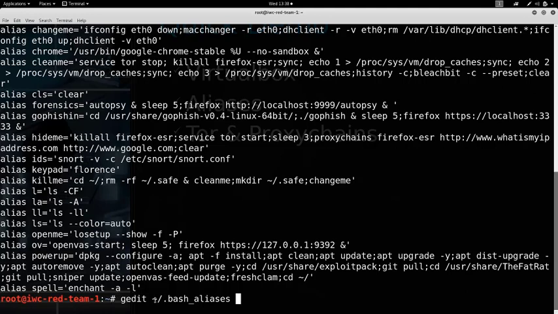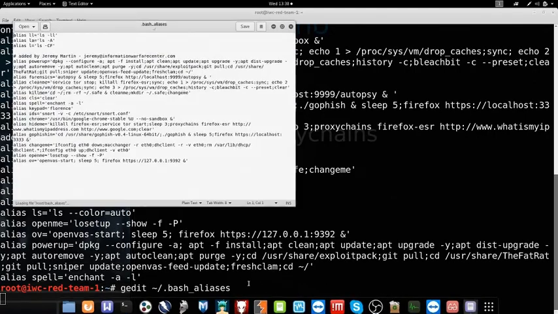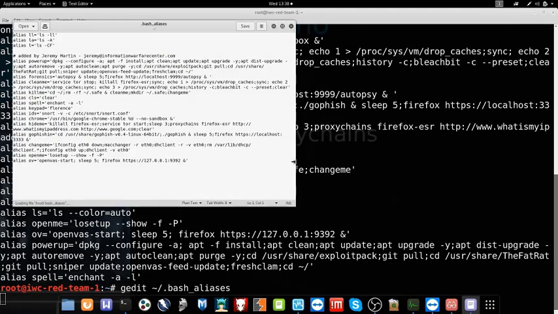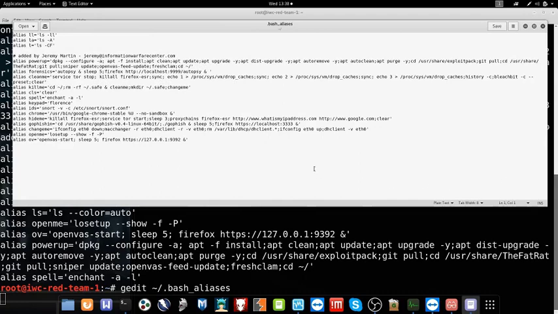So I'm geditting, home folder, hidden file called bash_aliases. And this is the file that I put all my aliases in. And I'm going to go back to the main screen. So if you want to add any alias, the syntax, as you can see on the very bottom, is alias, space, your shortcut word. So in this instance, I have OV for OpenVOS equals single quote, the commands you want it to do, end in a single quote.